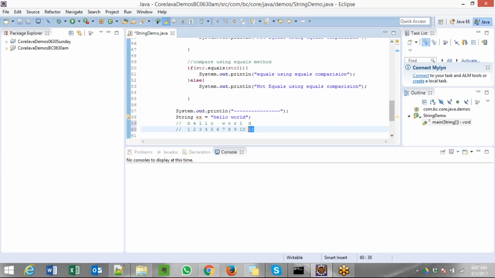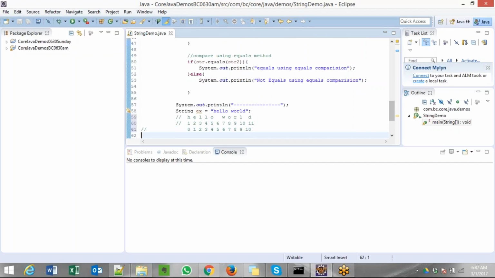And now, if I begin with index 0, can you observe over there?